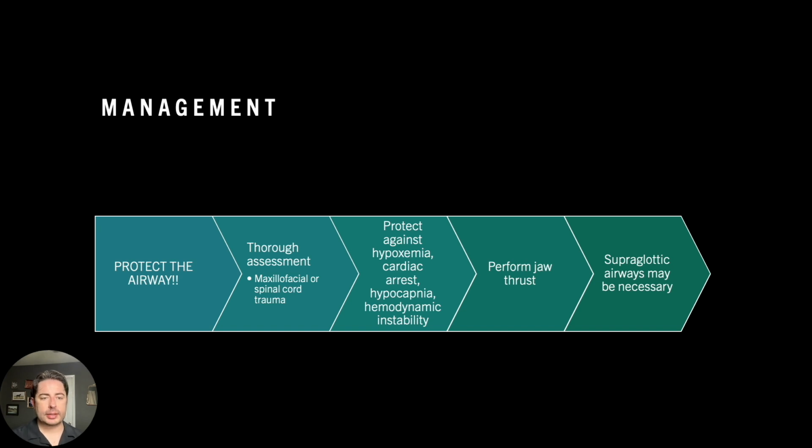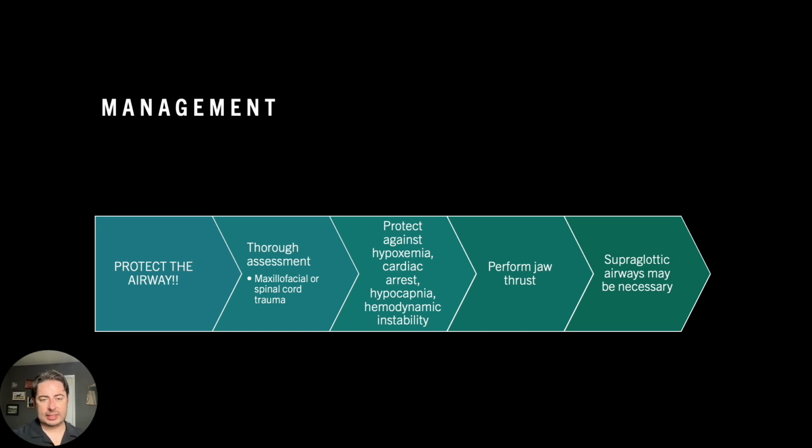So when we look at these head trauma patients, or the traumatic brain injury patients, we want to do a thorough assessment, including the maxillofacial or spinal cord traumas. We want to make sure that we focus on any maxillofacial injuries or spinal cord injuries, because these could lead to an increased need for that protective airway or airway management.